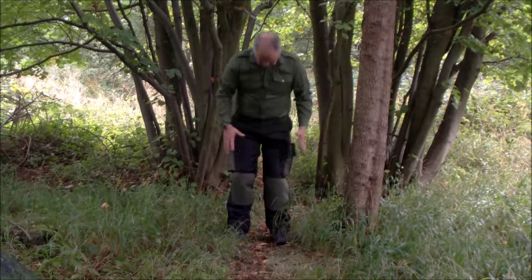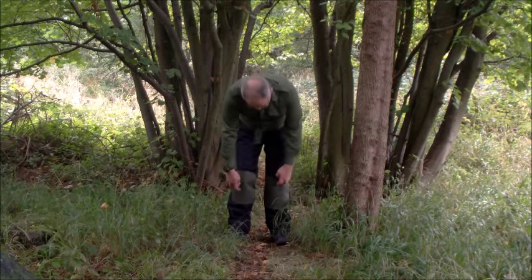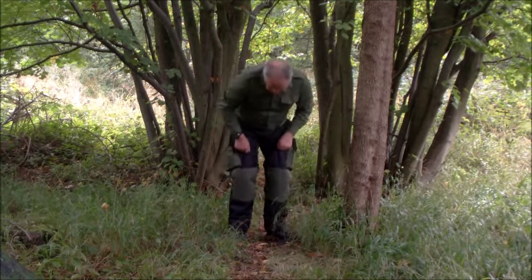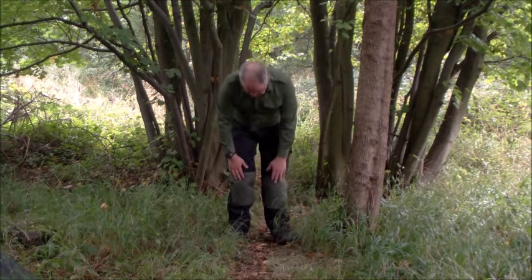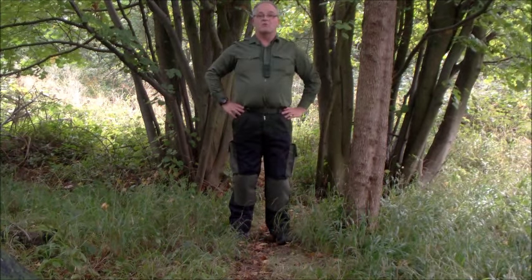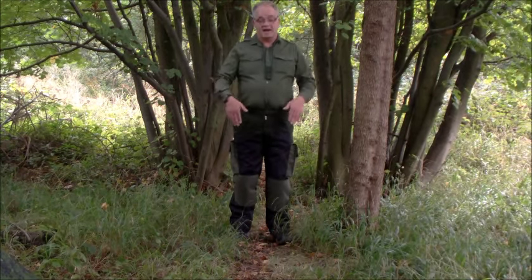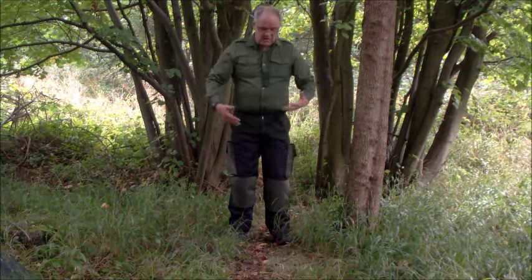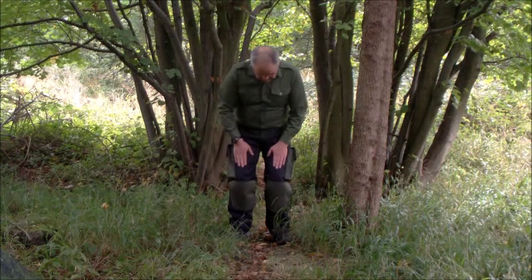On the inside, in green — I love the different colors — it's the 1000 denier cordura, what they make the bergens out of. As I bend down that gives me knee protection, because inside there is a piece of roll mat — a sleep mat — that I've cut out, slotted in, and sewn all the way around.